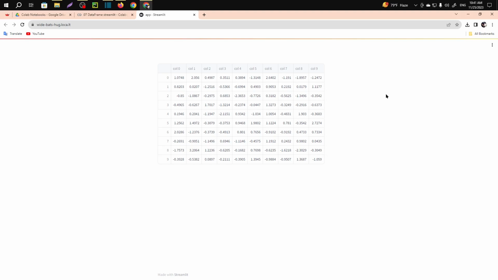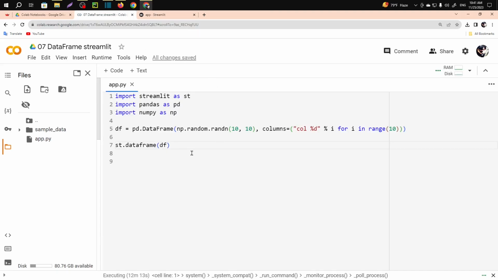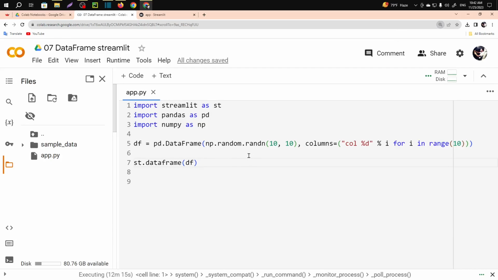In this video I am going to show you how you can make a table like this and save it as a CSV file. So you will need to just write these lines of code. You can see here. If you don't know how to run Streamlit on Google Colab, watch my playlist's first video. Okay, so what I have done here, I have imported streamlit as st, pandas as pd, and numpy as np, because we are going to use these two modules.